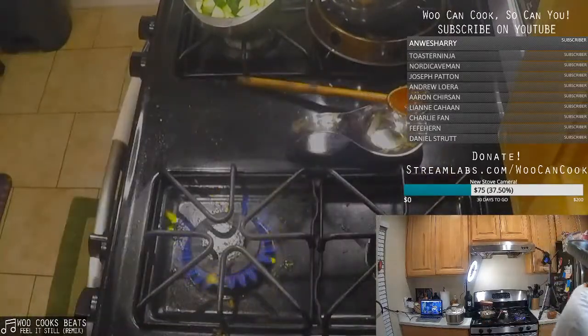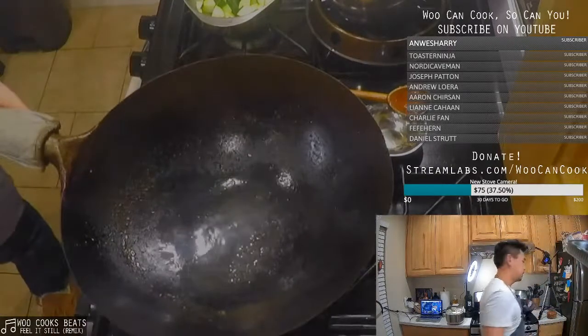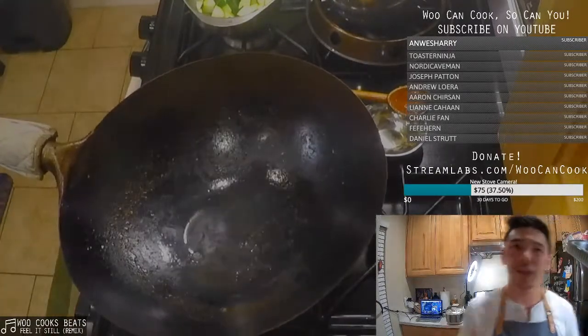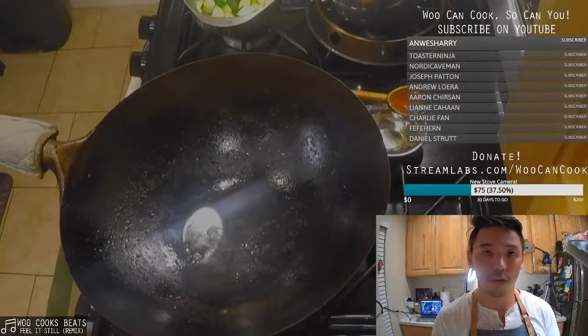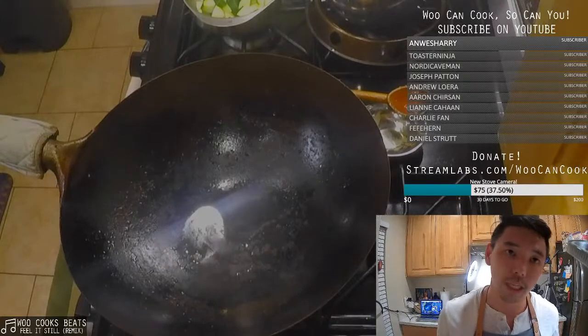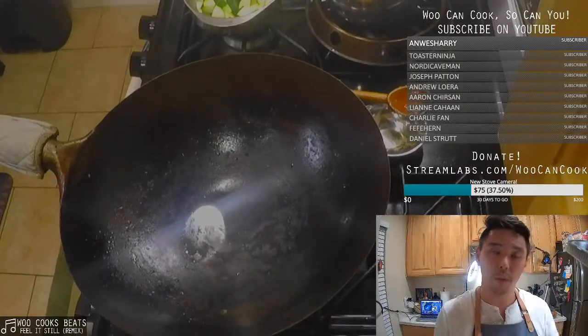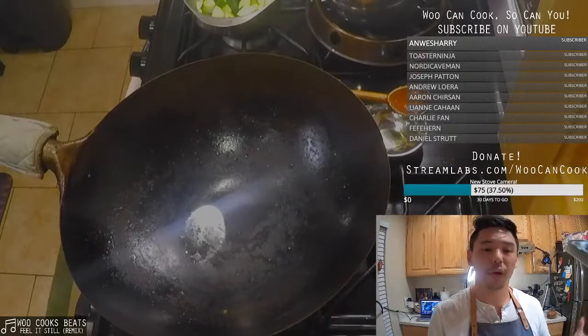This process is super, super important because essentially what we're doing is making sure that there's no point in time where everything is in the wok while it's still cooking. By making sure that our wok stays mostly empty for the duration of time where we're cooking stuff, we're going to be able to retain a whole lot more heat than if we were to start just dropping things into the wok one after another.